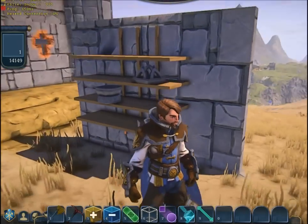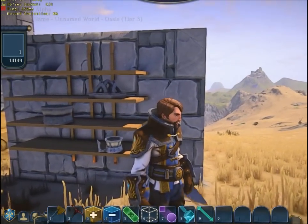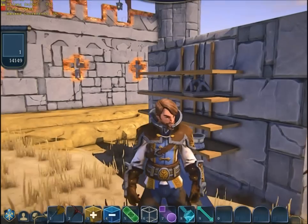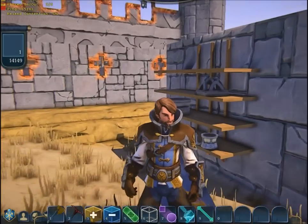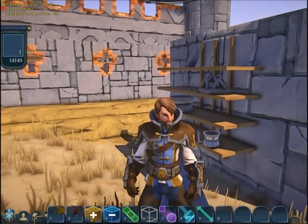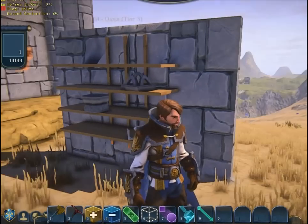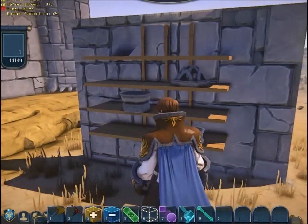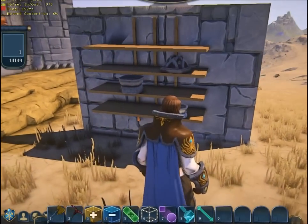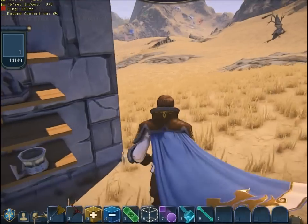And what I'm going to teach you today is how to make a shelf similar to the one I got over here. Now this one's a wall mount unit, and you see I just created a wall out here in the middle of nowhere just to test it. Now you could have a wall mount unit, or you could have it where it's got sides and looks more like a bookshelf. I was actually very impressed by how well the objects sit right on top of it. They actually snap into place, which surprised me. Good job, Sony.